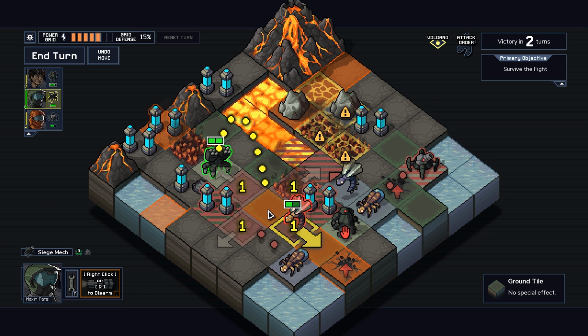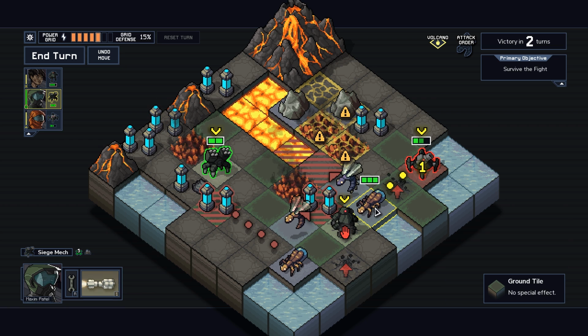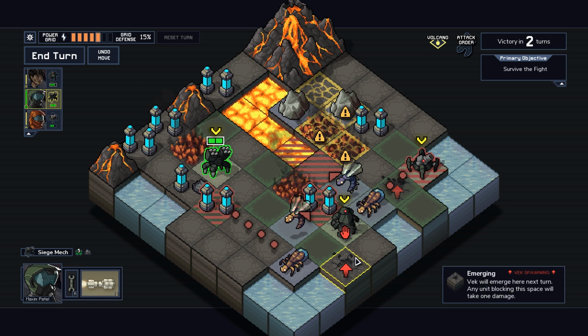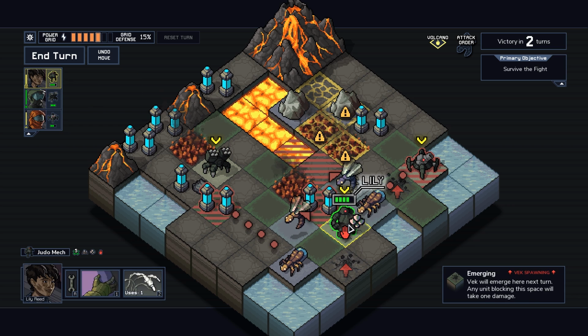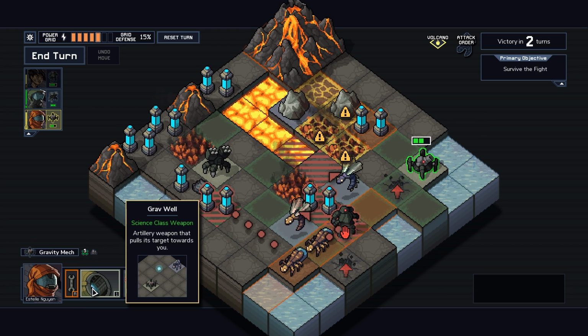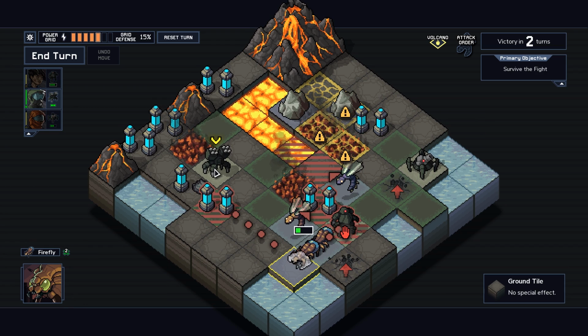Okay, if we did that, we'll fling them to there. We'll drop that there, which will kill... It won't kill both of them, but it'll put that on 1 damage. Oh, and I'm pulling that into it. Yes, that should work. Okay, so we fling that over there. We then pull that one, which will put it on 1 damage.